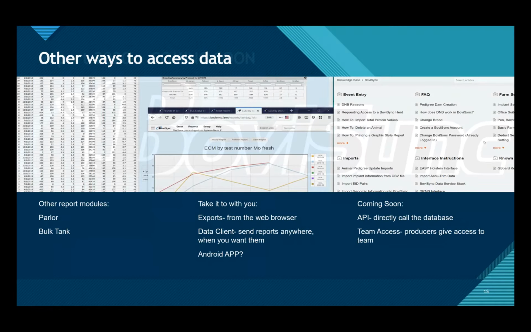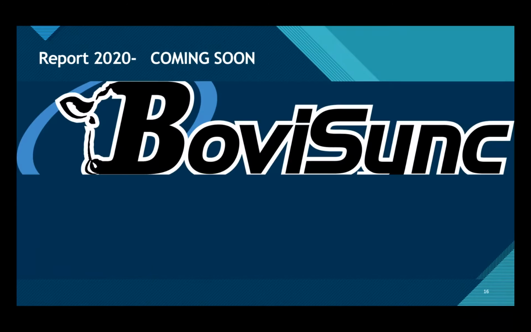In addition, one of the big projects we've been working on is an upgrade of the report system. Everything that you learned today and saw today is going to be updated in the very near future. One of the key things that we're working on is the ability to download data directly onto the local computer so that we don't need to query the server every time.